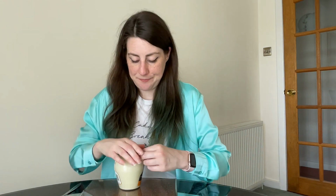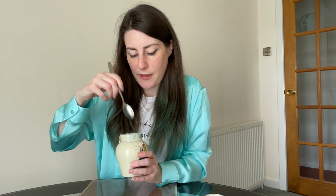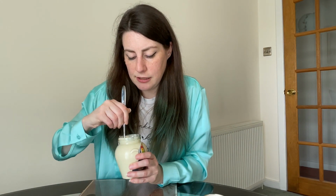I'm not entirely sure how new this sticky toffee yogurt from Morrisons is, but I certainly haven't seen it before. And as soon as I saw it was sticky toffee flavour, there was no way I was leaving without it. Right, it's got the sort of liquid on top because it has separated a bit. So you need to stir that in a little. And there, you can see it's reasonably thick. I would like it to be a little thicker, but you know, it's not runny.